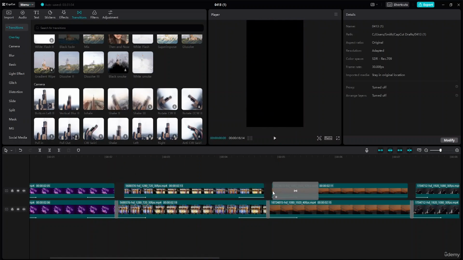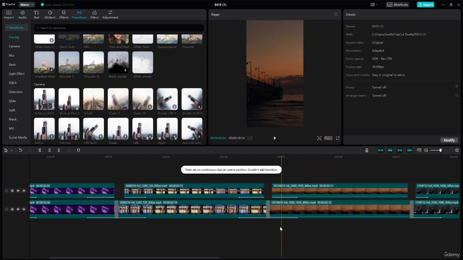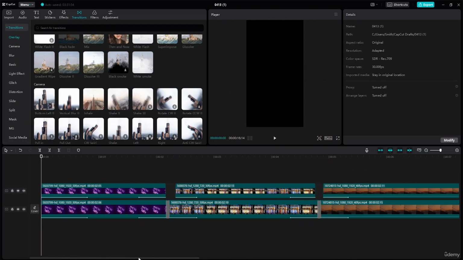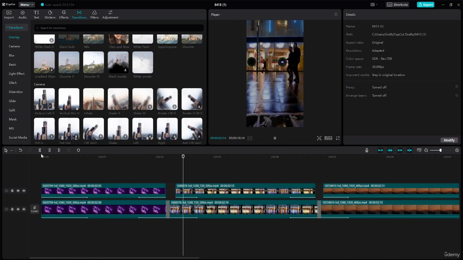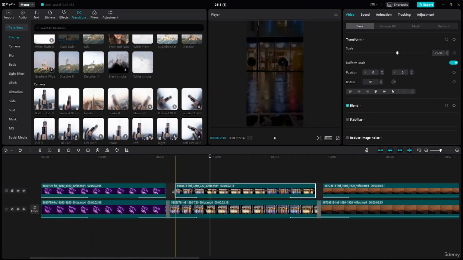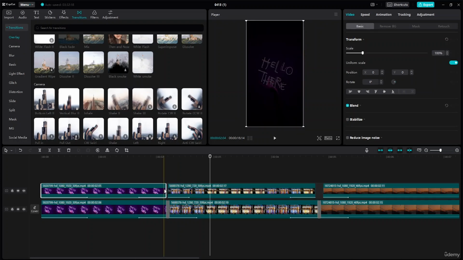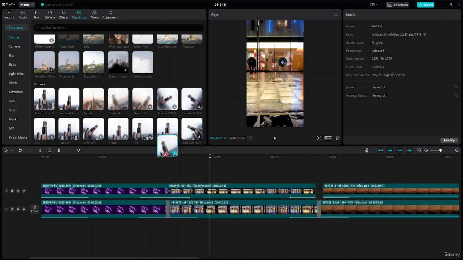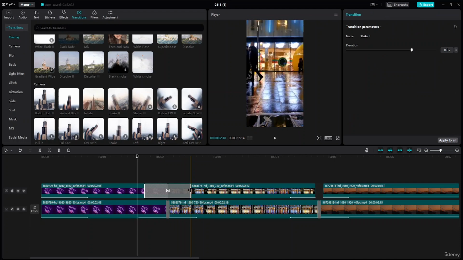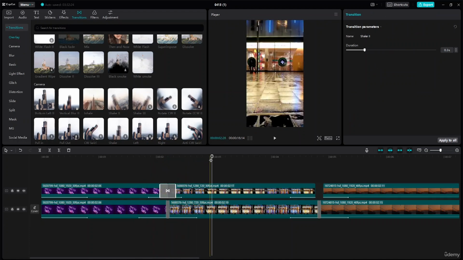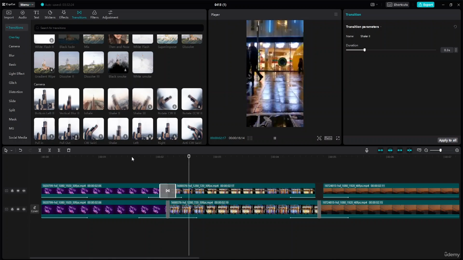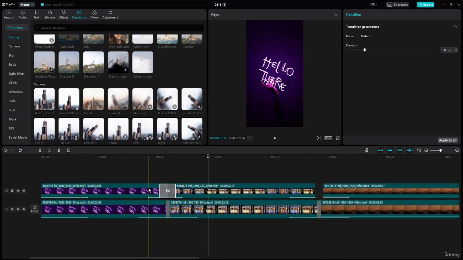Apply the same thing on each and every one. There we go. You can see this is how it looks like.